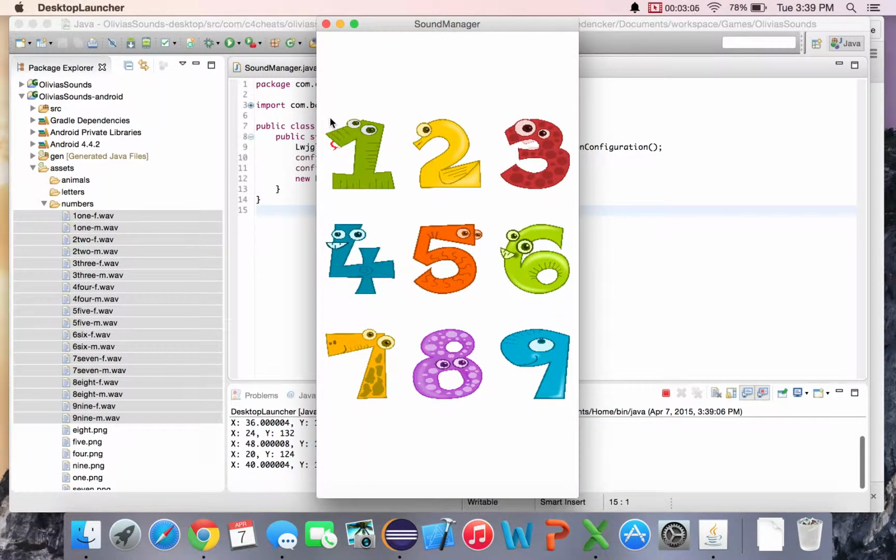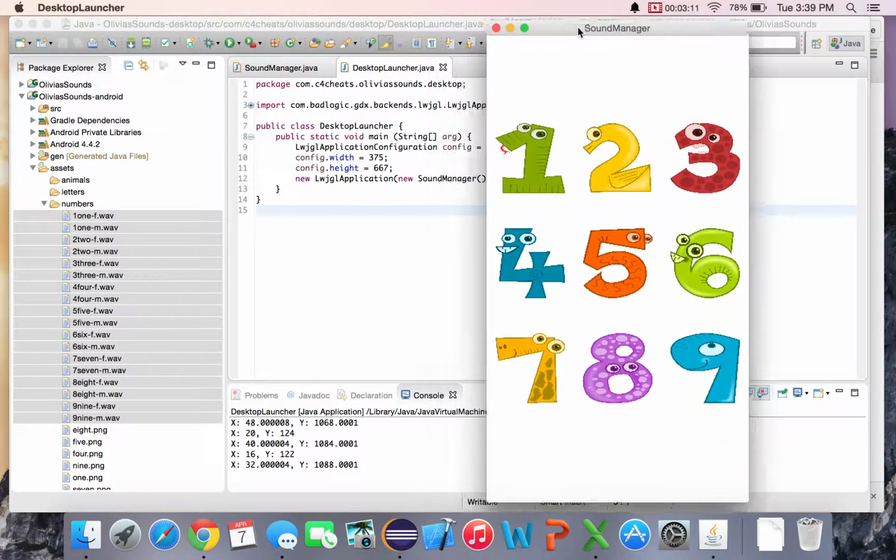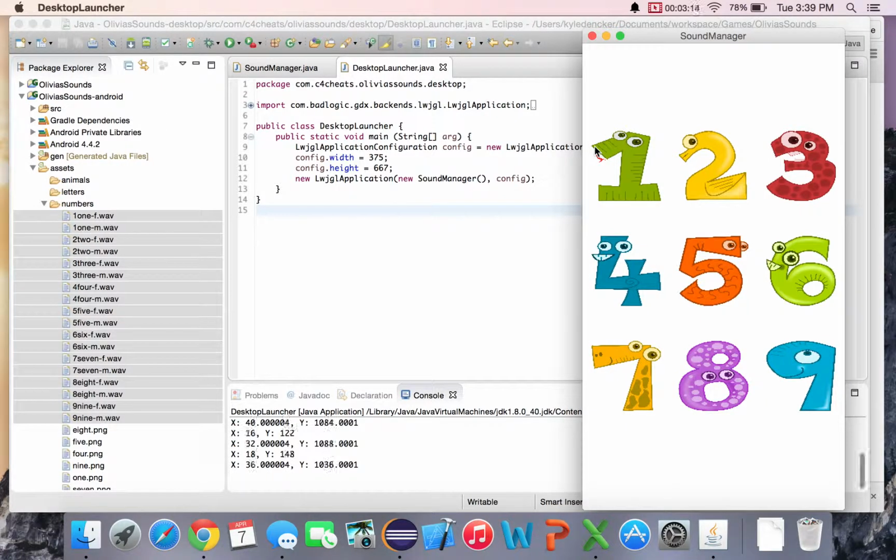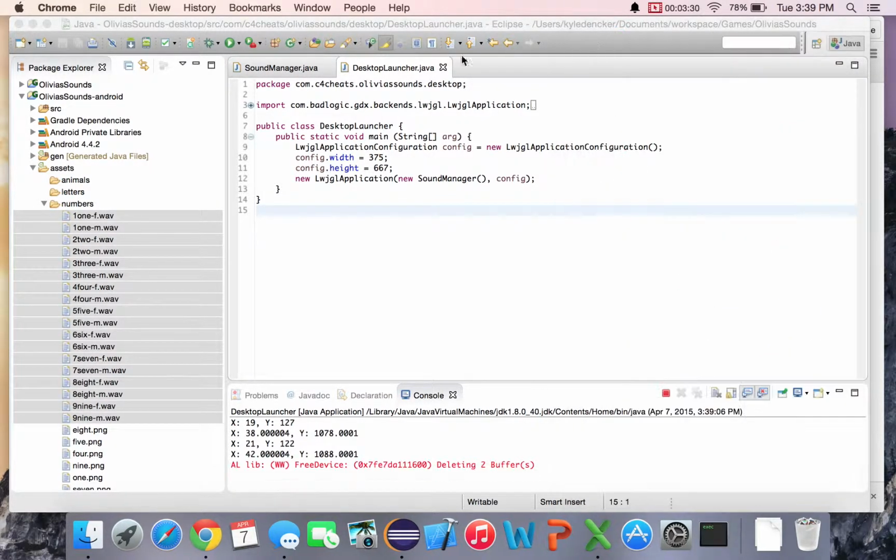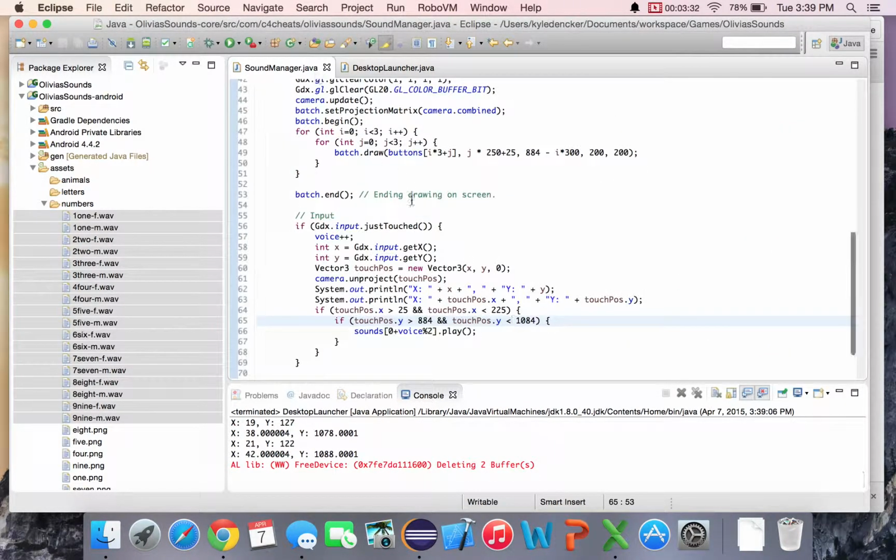If you look, they're a little bit off. Not a little bit off, but okay, I'm pretty good there. And then I stop. So it's exactly the size of the number 1. I might want to make it a little bit bigger in the future.